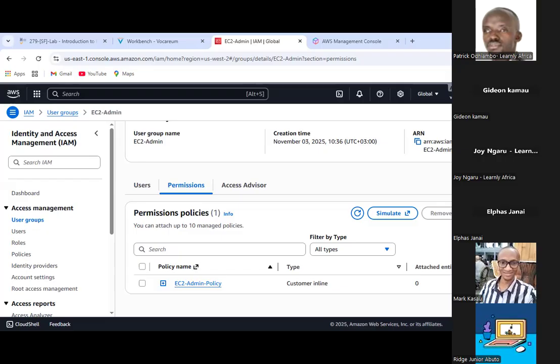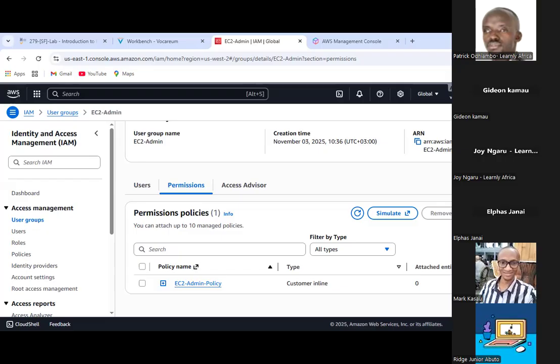For example, you remember we said that policies can be version controlled, right? But for the customer inline, it's hard to track. It's hard to use version control on it, but you can use version control on the managed policy.